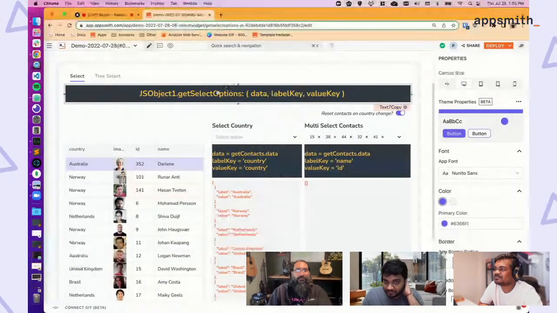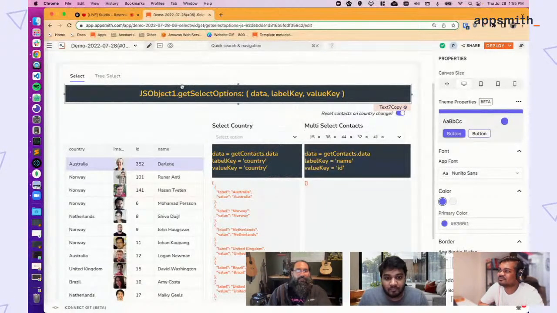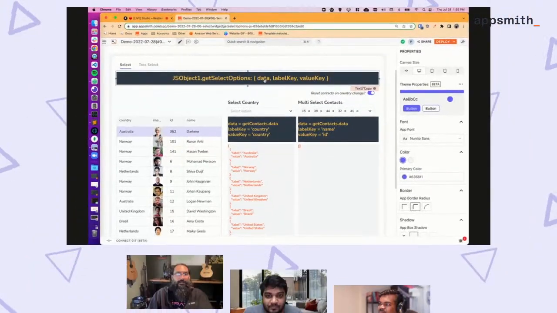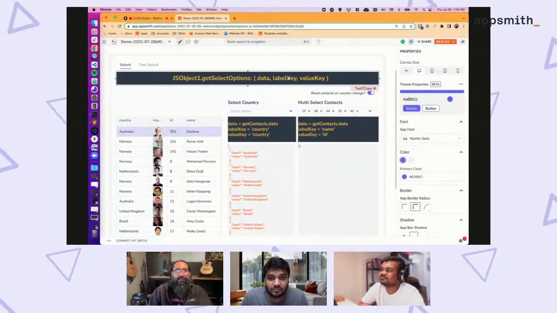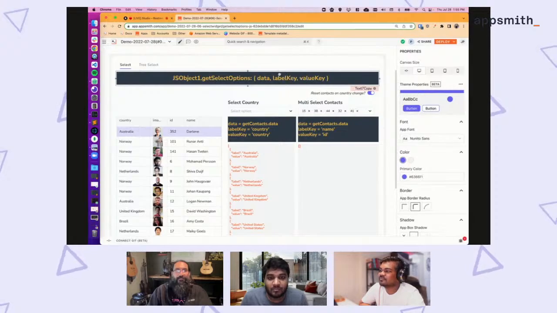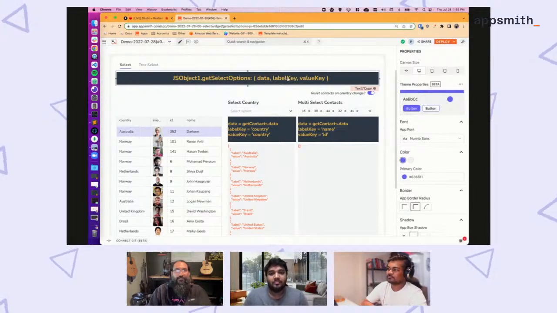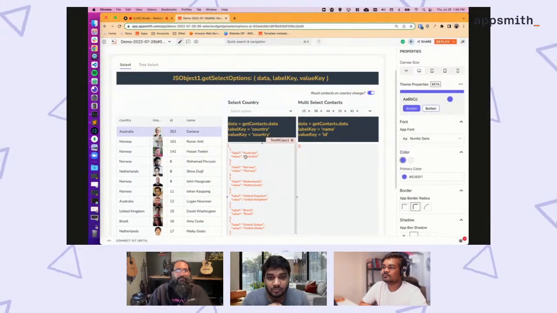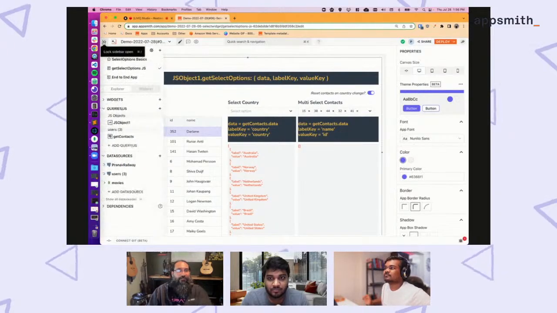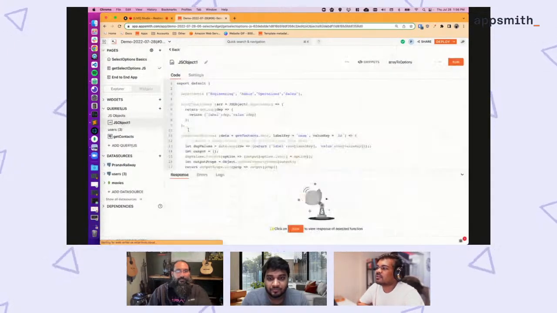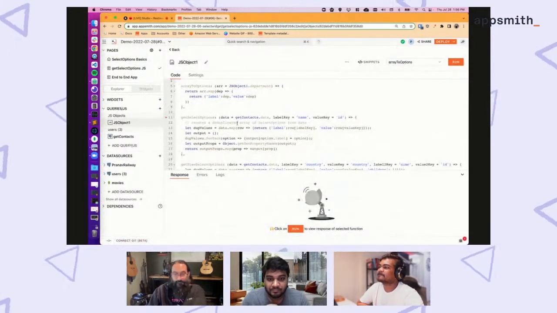So I'll go over this example first. If we have time, maybe we'll do the treeSelect one as well. But I want to show how this one was written. You can pass it data, and then a key for the label and a key for the value. It's going to look through your data, find those two different properties, and then pull the value from there to build this new dropdown. So let's look at the code for this one. Can you zoom in a bit? Mm-hmm.